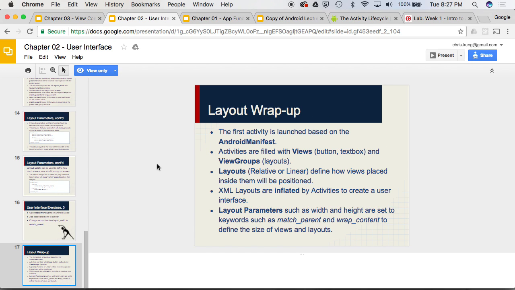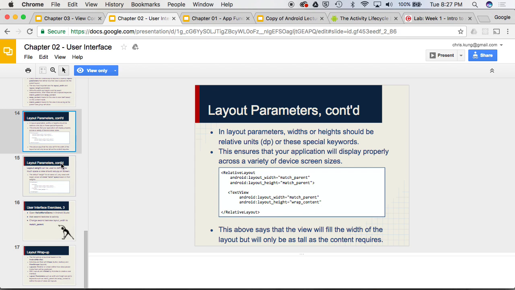Cool. So that wraps up layouts. Any questions here? Like everything we talked about, everything from view groups, XML inflation, and of course layout parameters. The other thing I forgot to mention is that you can of course write this in code, right? Right now we've done all of the configuration in XML, but you can actually write this out like new RelativeLayout, assign width, assign height, assign layout weight, assign orientation. So the XML is not needed necessarily.